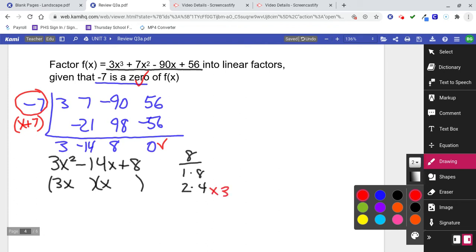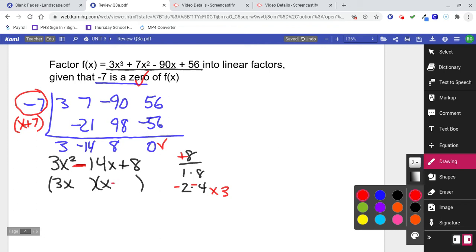And I can see it pretty quickly. 4 times 3 is 12, plus 2 is 14. All right. Notice I haven't even thought about the negatives yet. I always wait till the end. I know these numbers have to multiply to a positive, but in order for there to be a negative in the problem, both of those numbers must be negative. So I know it's -4 times 3 is -12, plus -2 is -14. That's going to work out.